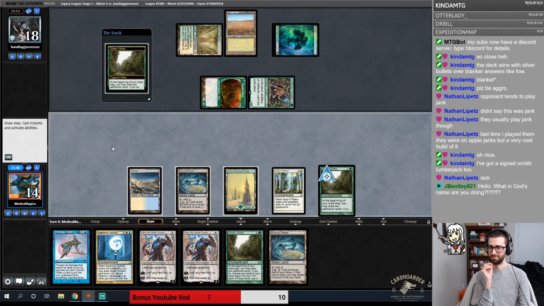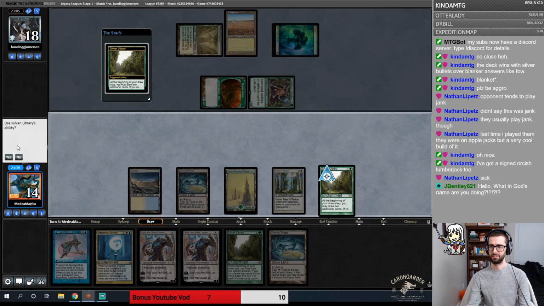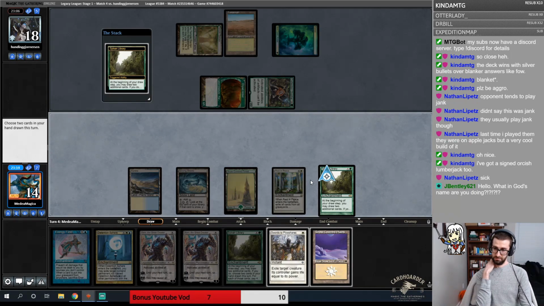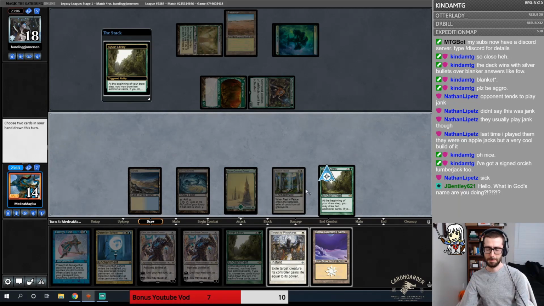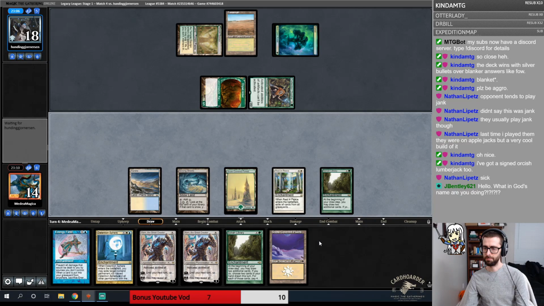Hello, Bentley. Welcome. I'm probably taking that land drop, unless another land looks much more attractive. Ooh. These things are gas. Putting this back. Yeah, I think Karn is a distraction here. I think I'm gonna put Swords to Plowshares on top.